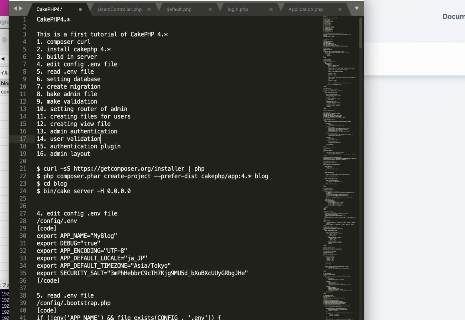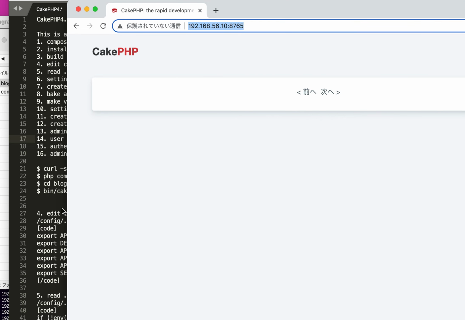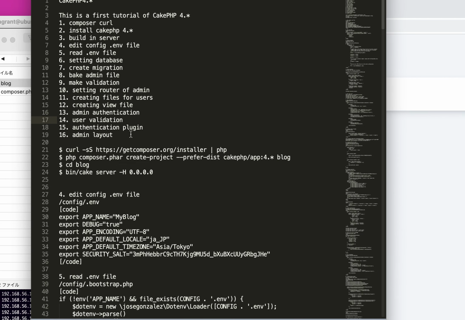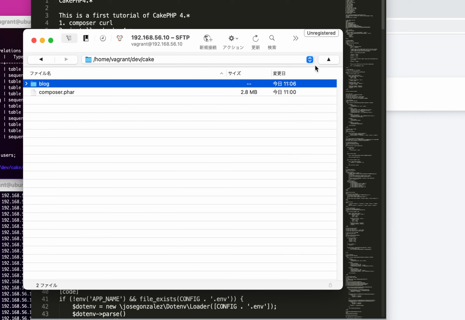So I already made the demo pages, but let's review the way how to make it. First step, get the composer installer, like this.